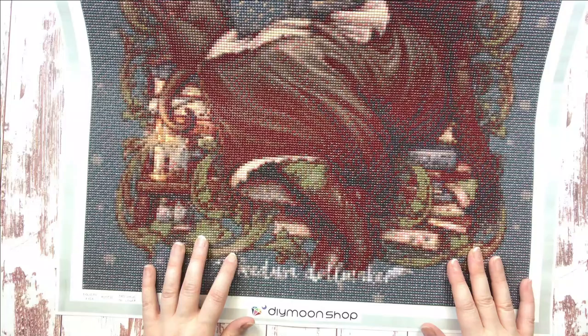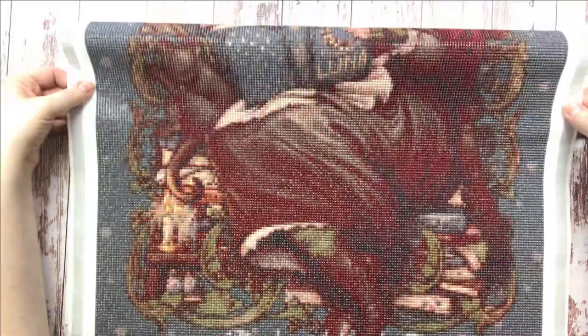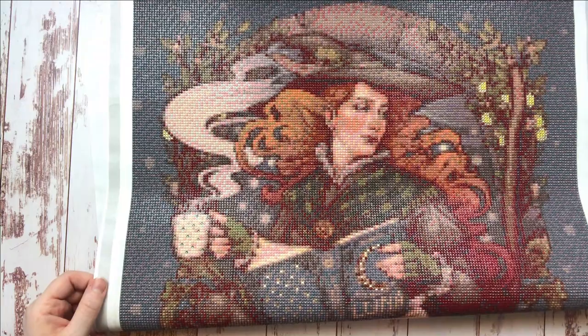Now, Sophie, on this one, I added some glow-in-the-dark drills. So all these little differently textured ones here glow in the dark when you turn the lights off. It's pretty magical, right? These are lemons. They glow in the dark. She's got her little spell book with a moon on it that glows in the dark. Her cup glows in the dark.